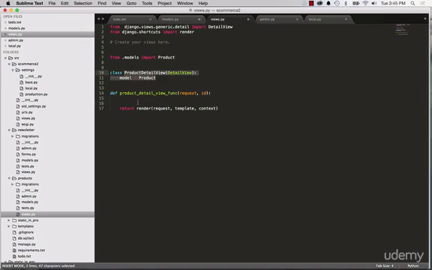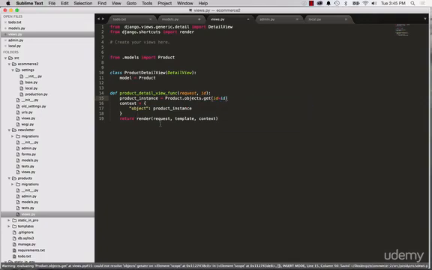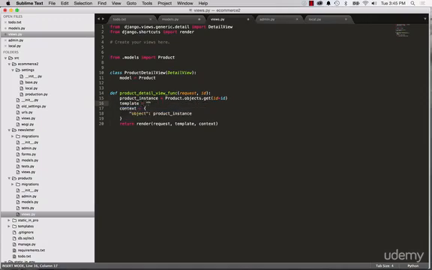So like the DetailView, the context is going to be equal to something with the product. So let's just say object is equal to, and in this case, it's going to be the product itself, the product instance. So let's actually get the product instance, and that would be product_instance equals Product.objects.get, and we'll say id equals id. And then finally we want to set our template equal to a template. So we'll just call it product detail.html, and we'll give it product/product_detail.html. So the app name and then product detail. We're going to stop here and introduce how to put URLs in your app in the next one.